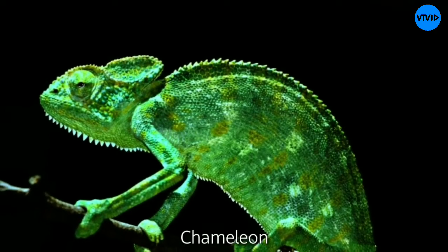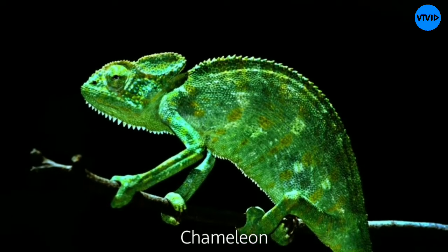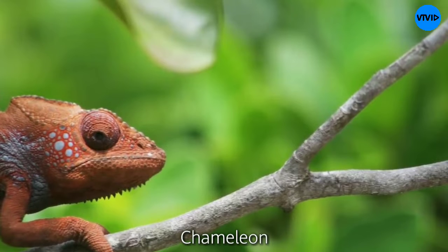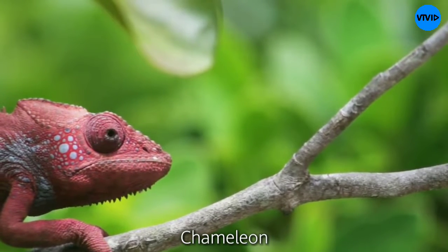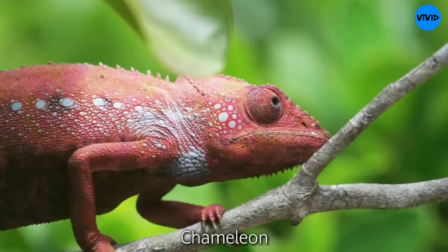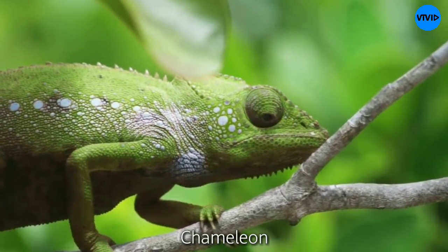8. Chameleon. The name of this lizard is nearly synonymous with animal camouflage, as its ability to change the color and pattern of its skin is nearly unrivaled. They are lizards of warm climates and are found in parts of the Middle East, southwestern Asia, and southern Europe, Madagascar, nearly all of Africa, and parts of India and Sri Lanka. There are now populations in Hawaii, Florida, and California. They thrive in rainforests as well as deserts.